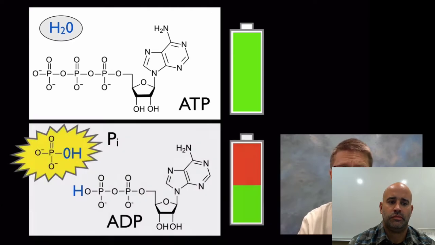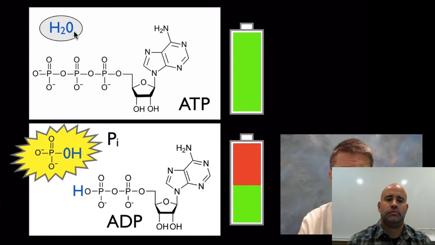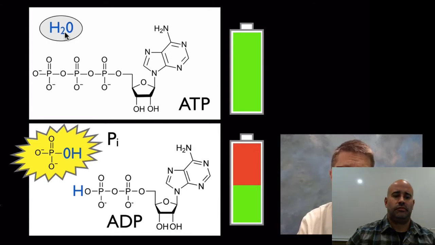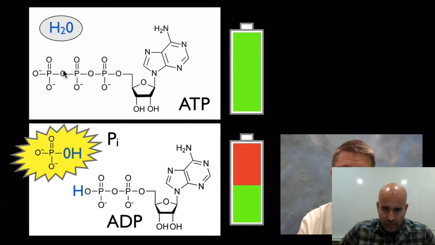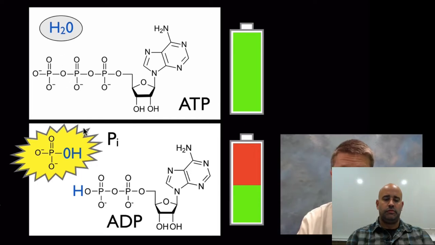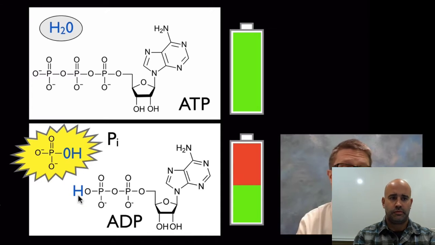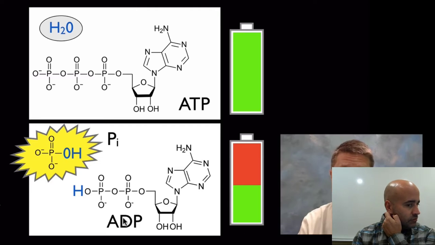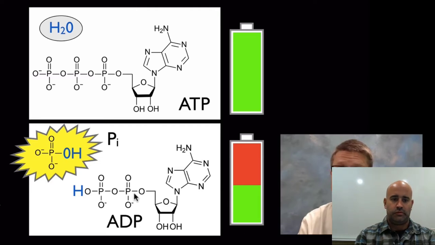In other words, it would all break down into ADP. And so let's look at what's going on here. So if this is water, that water will break this last phosphate group. In other words, we're going to add an OH on one side and H on the other side. Remember, we call that hydrolysis, or breaking with water, and we create ADP. Now we have just 2 phosphates here. Well, what happens to that third phosphate?